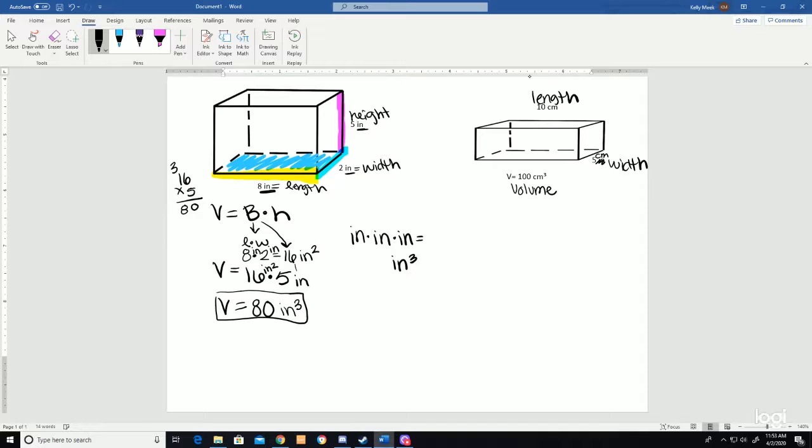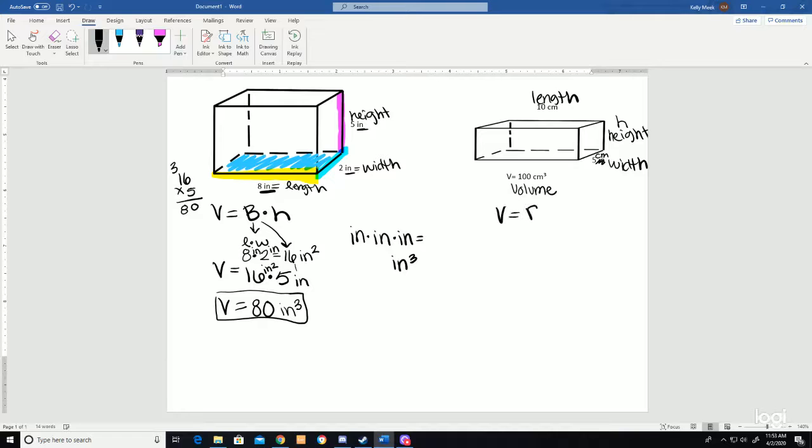They're like, hey, we're missing something. So if I have the length and I have the width, what am I missing? Okay, I'm missing how tall the shape is. I am missing the height. I don't know what the height is. And when we don't know a number, we always put a letter instead. So I'm going to just put an H, okay, so H for our height. We don't know it.